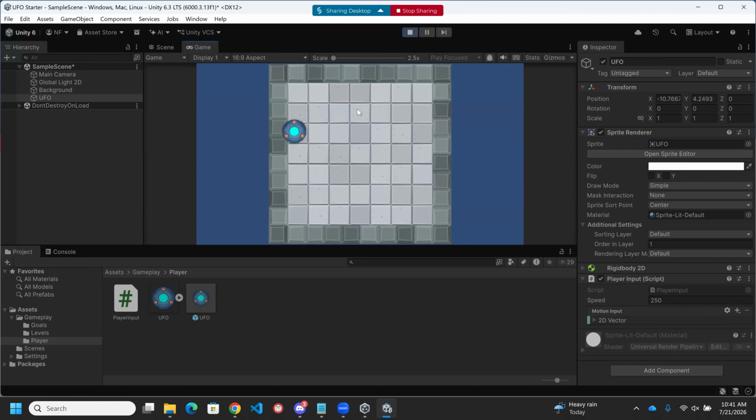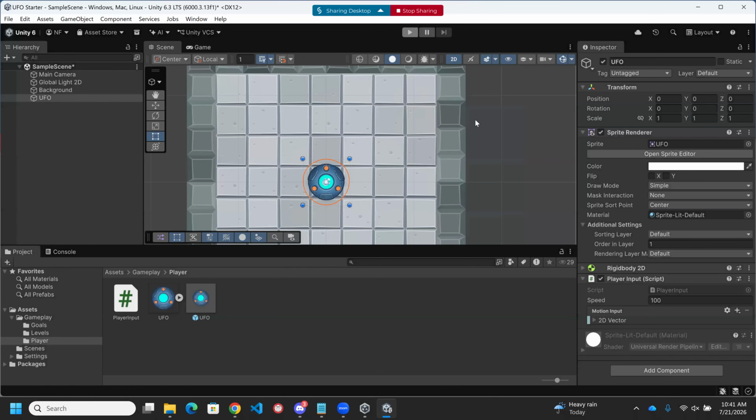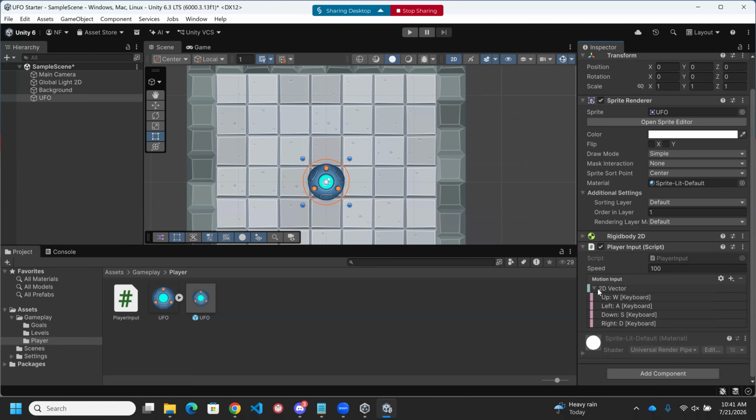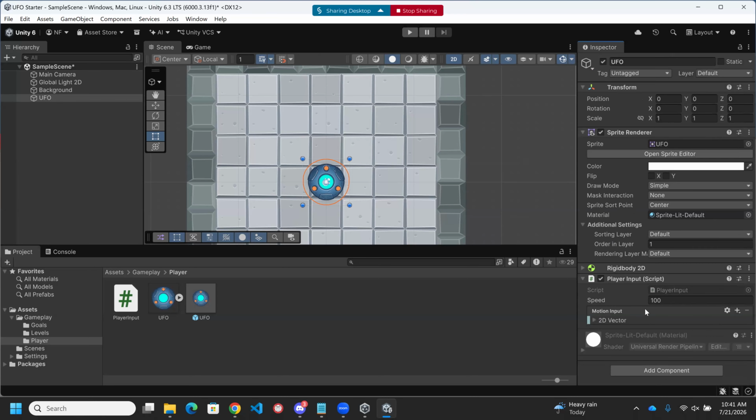However, you want to be a little careful. It can be very valuable to edit numbers while you're in player mode like this because you can immediately see the effects. But you do need to be aware that the moment you stop player mode, any edits you make get forgotten. Like my motion input has reverted. Oh, actually, that part hasn't changed because I changed the underlying asset. But the speed here has changed back to 100.